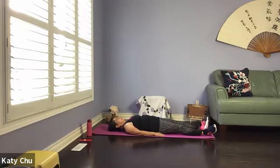Way back. Look and see if you can relax naturally. Arms are 6 to 8 inches away from the body, palms facing up. Slowing down and up.